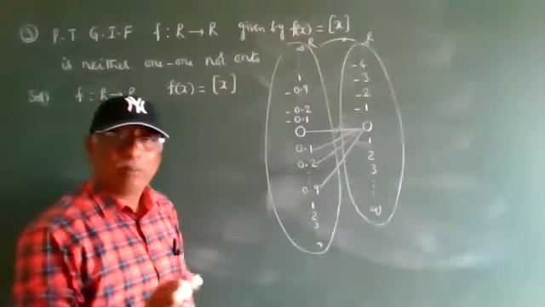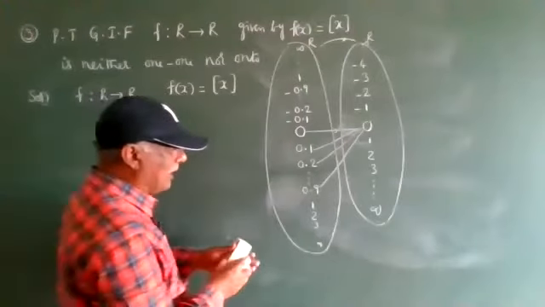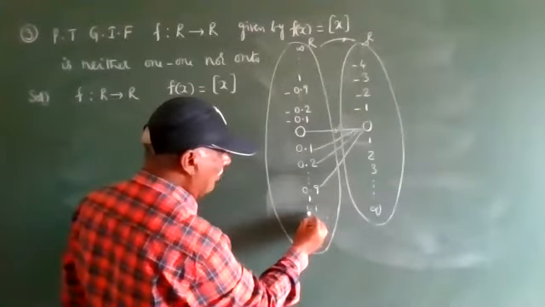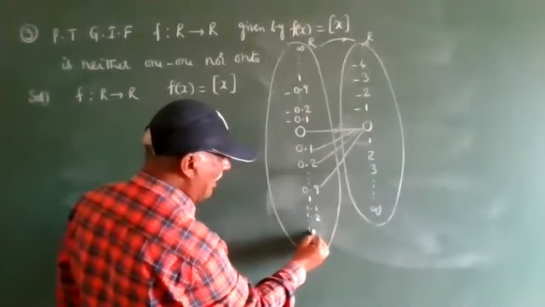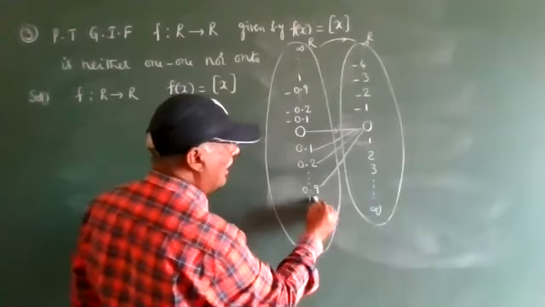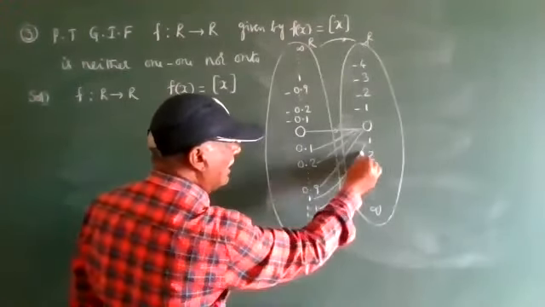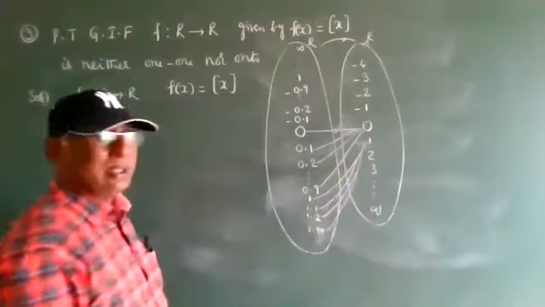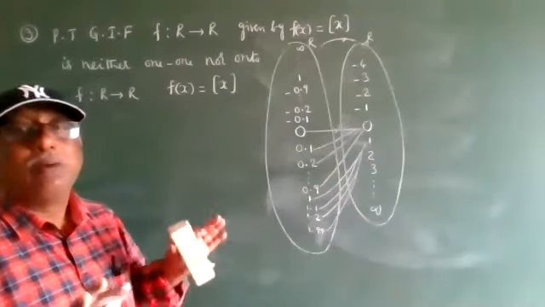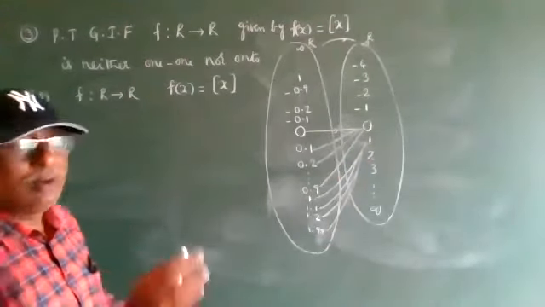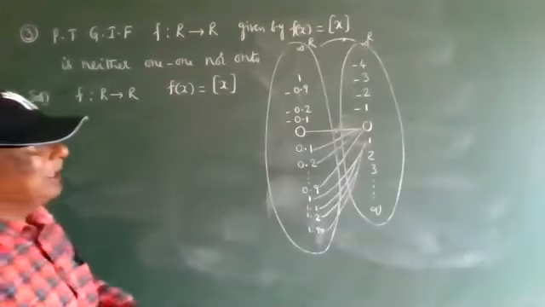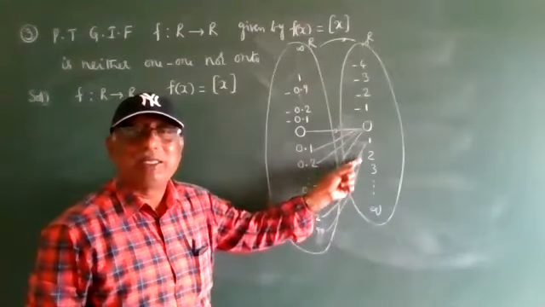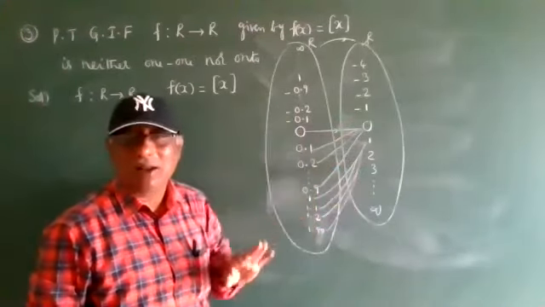1.1 also 1, 1.2 also 1. Everyone see 1.1, 1.2 up to 1.999, 1 also 1. 1.1 also 1, 1.2 also 1, 1.99 also 1. That means it is not a 1-1 function. Now, how can you write? It is not a 1-1 function. It is not surjective. Only integers are coming, decimals are not coming.